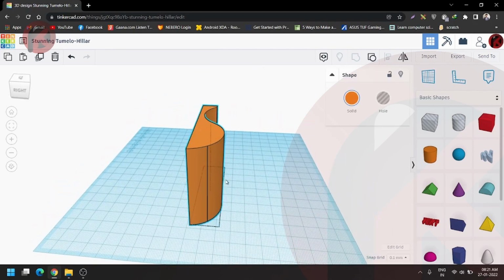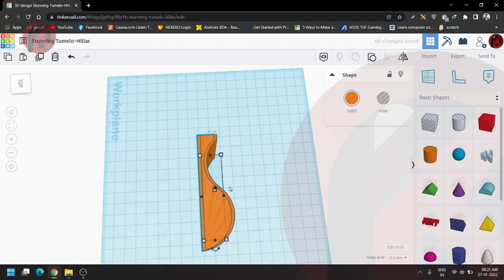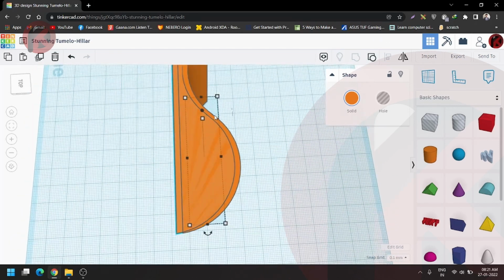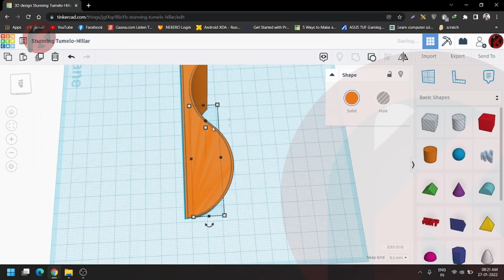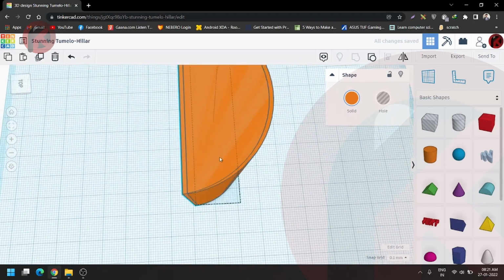What we're going to do now is select this, duplicate it and drag it. I just pressed Ctrl D, it got duplicated, and now, by holding Shift, we'll press the left arrow key like this. So we got this kind of object over here. We want it very thin, so it will be like this.